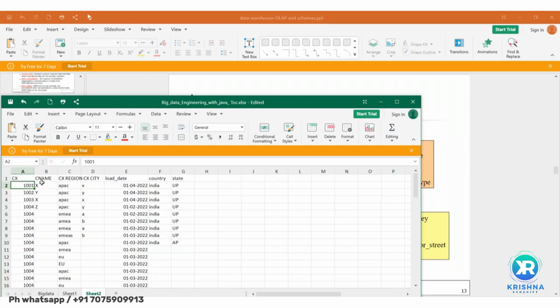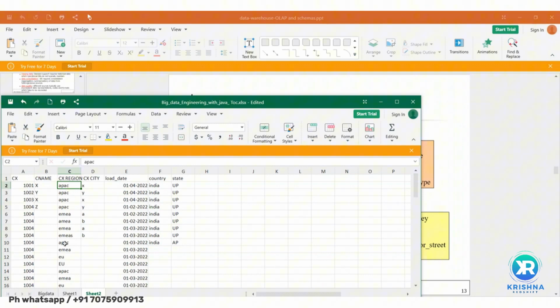Maybe customer name may be unique, but sometimes names may match, but that is fine. But especially region, you take only 5 values, like EMEA, EU, or some 5-6 values. But only these 5-6 values will repeat throughout all the world population. Only India population is 100 million.